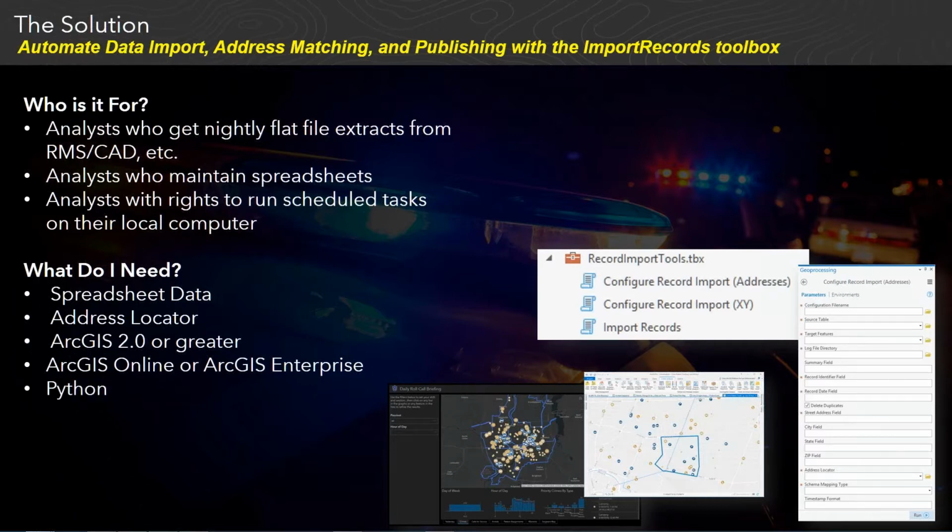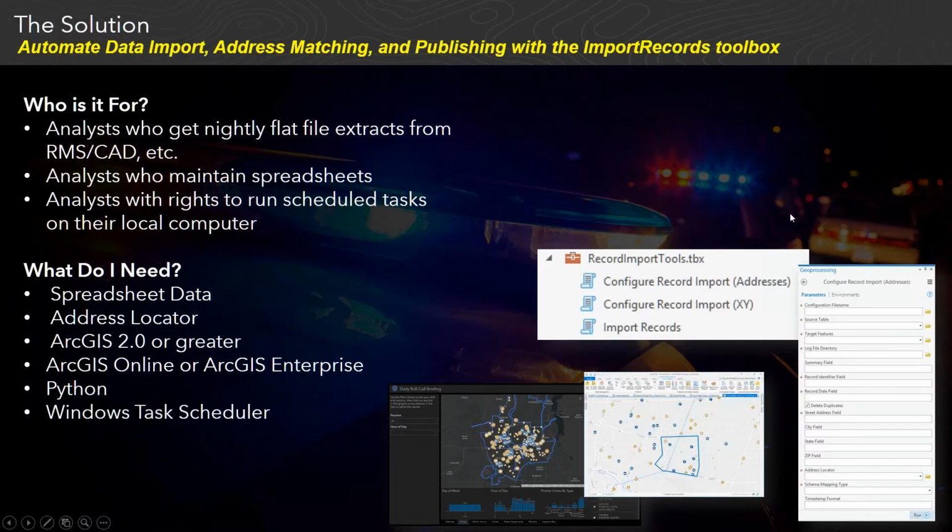That is an option. And you will need to be able to have access to the same Python that comes with ArcGIS Pro. So if you have ArcGIS Pro, you'll have the Python that you need to be able to run these tools. So don't worry about that.